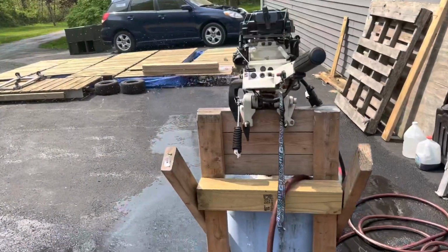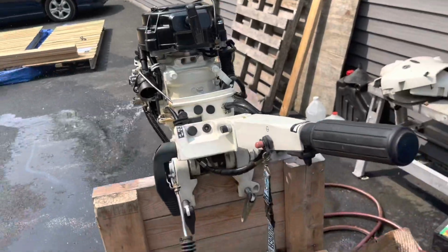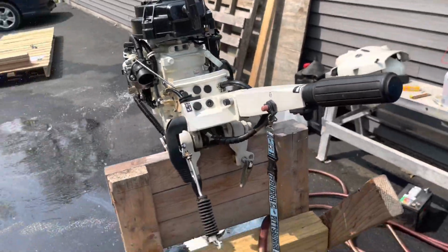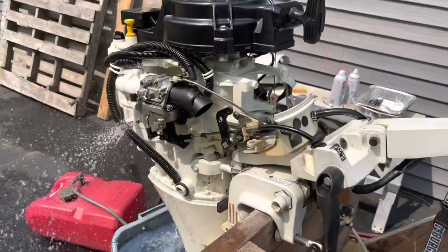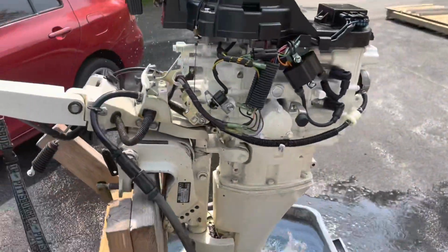Just gonna add one more explanation to this. So when I did the carb clean, I cleaned the main jets, and I had no trouble with the high speed, but it wouldn't idle. It would just die. So you can do two things. Well, this is a Johnson 2002. I have trouble finding any information about this.